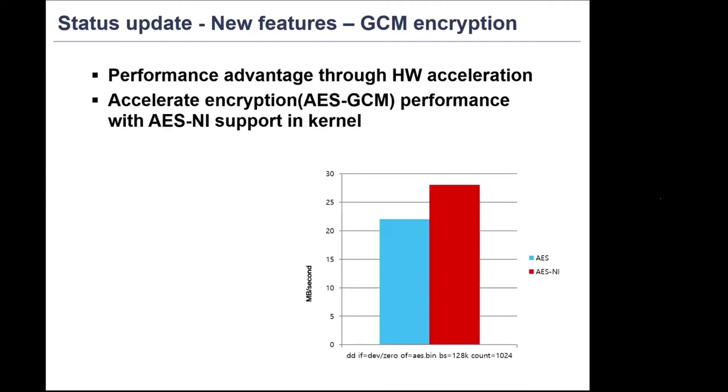ksmbd encryption performance can be improved with hardware acceleration in the kernel. If your CPU supports AES-NI, it will already be enabled and the module automatically installed in your Linux distribution. If you build the kernel manually, just enable the AES-NI module in the kernel. CCM seems to be faster than GCM, but GCM performance with AES-NI is better than CCM. So Windows prefers GCM over CCM. GCM encryption of ksmbd is supported with AES-NI, and users can get better performance with ksmbd on data encrypted connections.